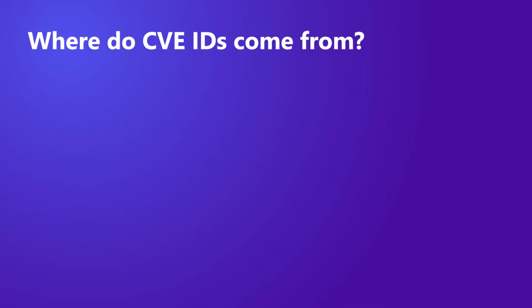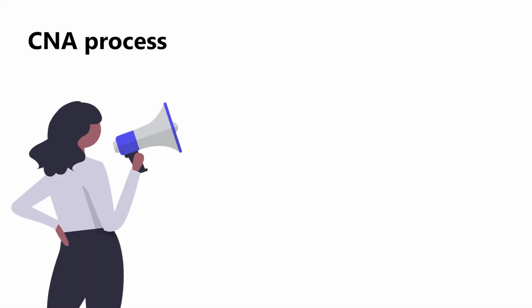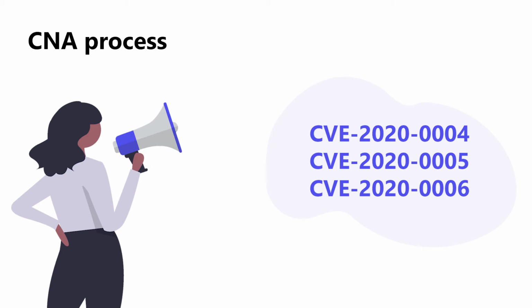But who assigns the CVE IDs to begin with? Those in charge of assigning CVE IDs are known as CVE Numbering Authorities, or CNAs. A CNA may be a vendor, an open source project, bug bounty programs, and more. There are currently 130 registered CNAs, including Cisco, GitLab, and HackerOne. Different CNAs cover different areas. For example, VMware only covers VMware-related issues, whereas Cisco Talos covers third-party products it researches. A CNA requests a block of CVE IDs, which they use when they assign new vulnerabilities.